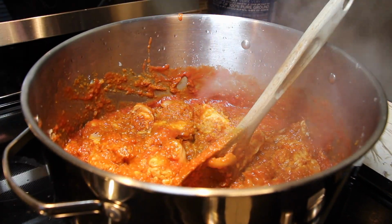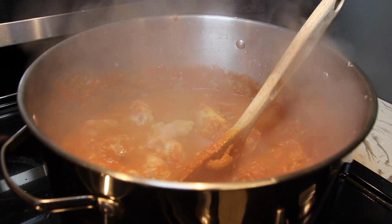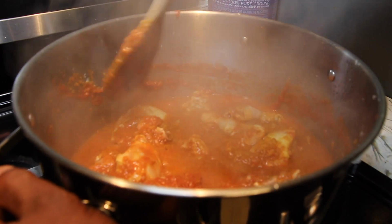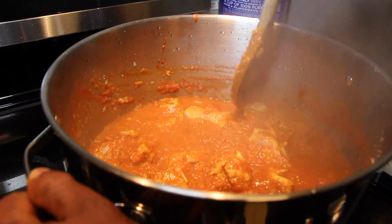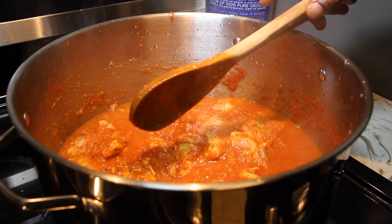And I boiled the water here. So I'm gonna put the water. Just a little water. The reason I don't put cold water is because that's gonna slow down the operation of cooking. Right? So let's cover this for about 15-20 minutes, and then I'm gonna taste it.